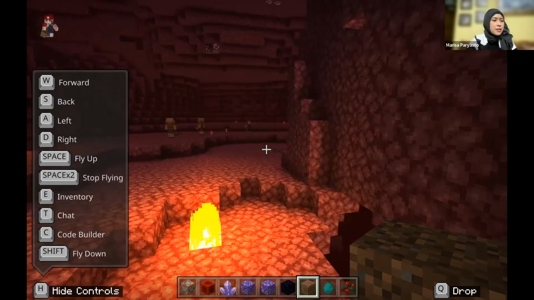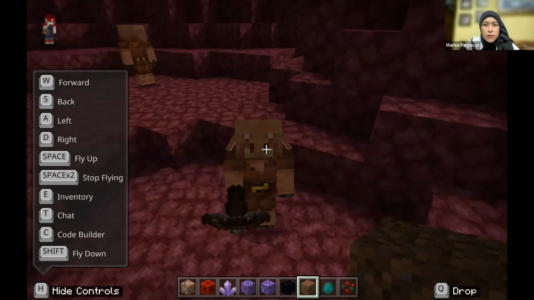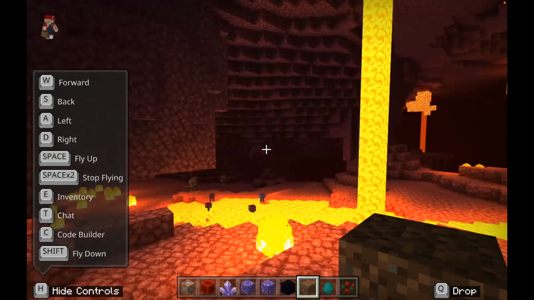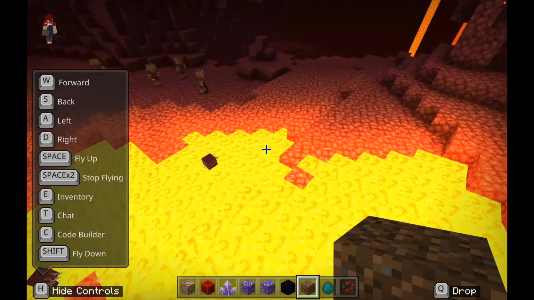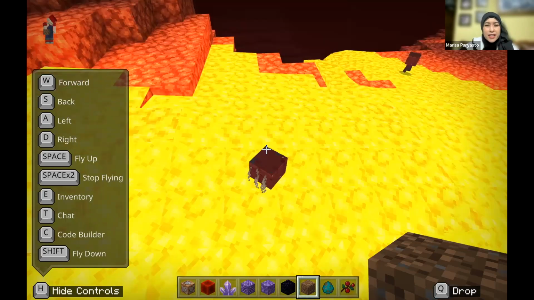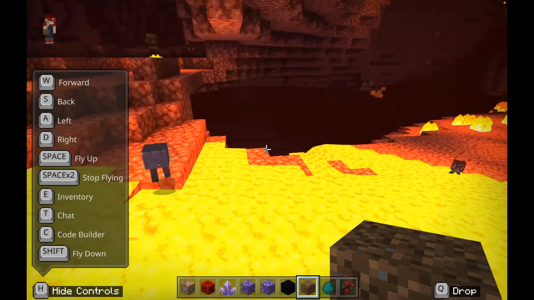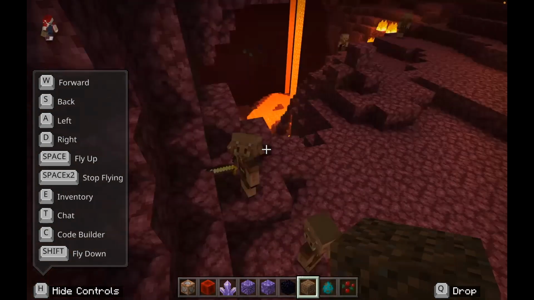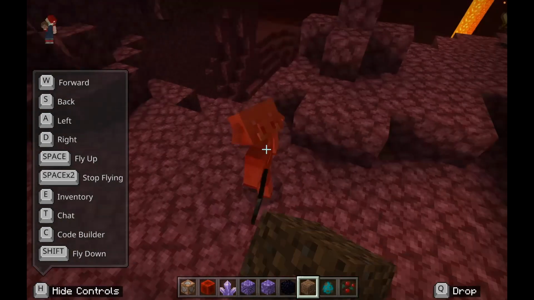What kind of mob is this? What kind of world universe is this? What kind of creature is that? What did you call, Tiff? First of all, what is that? How did you get here? What is that? No. Get out of my nether. Some spooky. Get out. Yeah.